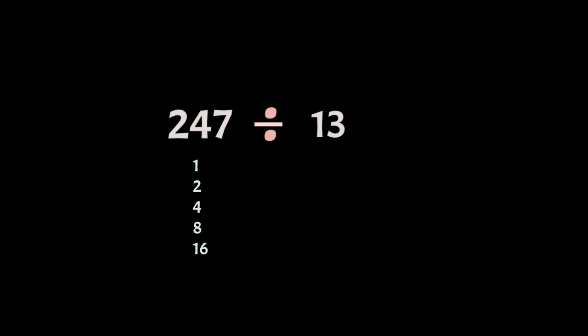Now to divide, they did relatively the opposite. So let's take, you want to divide 247 by 13. We go ahead and write down our sequence: 1, 2, 4, 8. And once we get to our number with which we divide, we stop. And then we write down 13. And we multiply each step by 2 again. So 13, 26, 52, 104, 208. Now we get our 247 from our numbers. You have 208 plus 26 plus 13. That gives us 247. And you add the corresponding numbers. You have 16, 2, and 1. So 247 divided by 13 is 19. And you can check that.